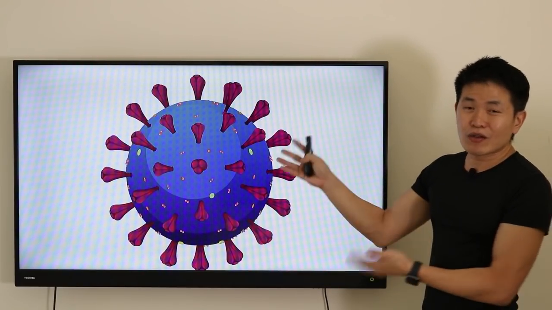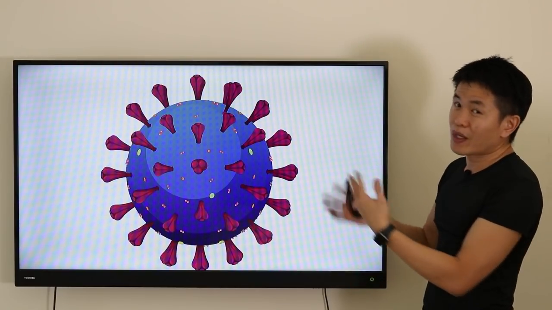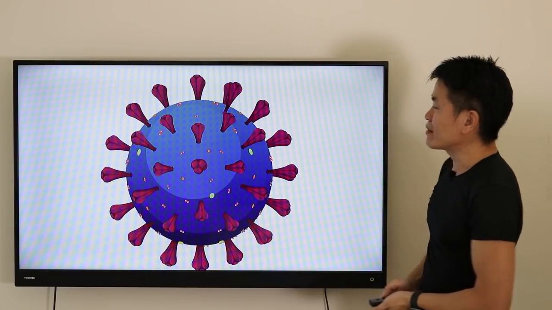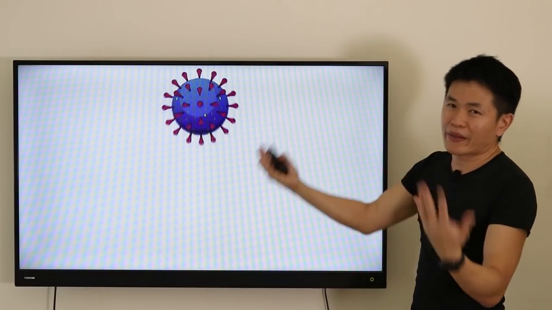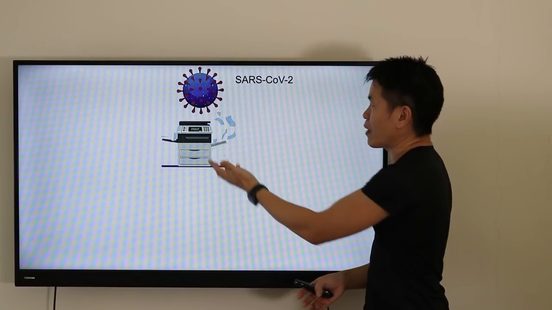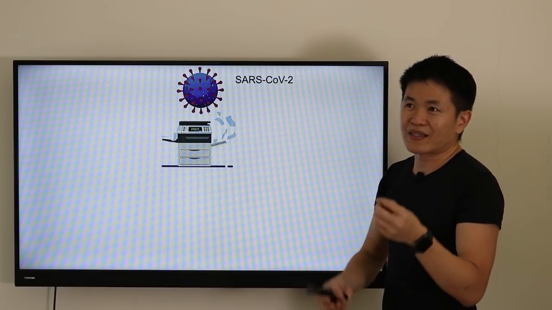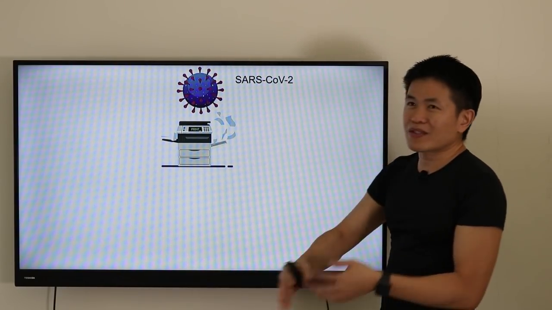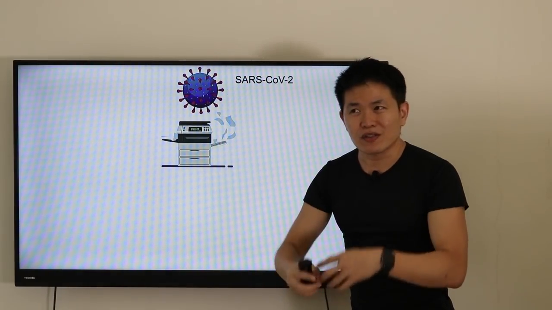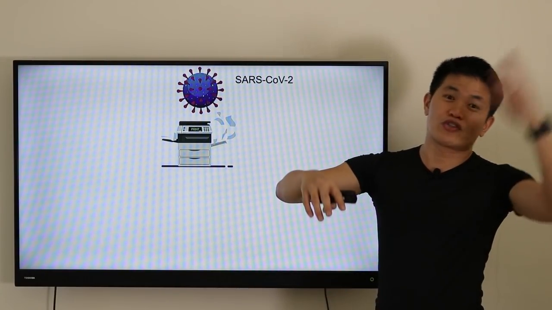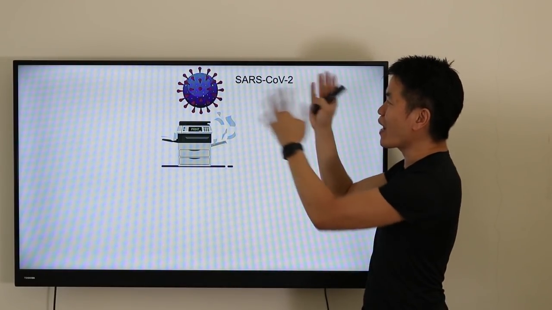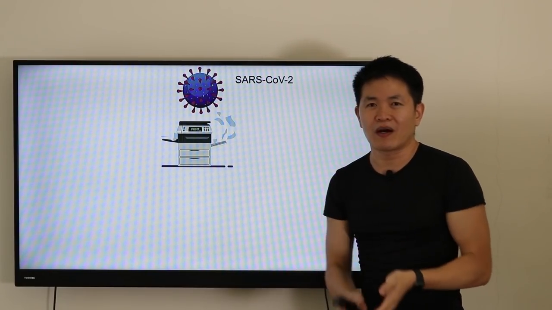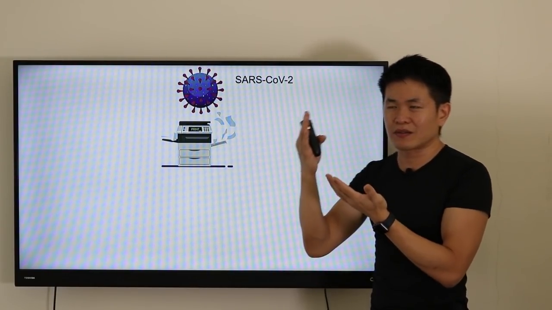All right, Delta. First, let's look at the virus structure. Everyone knows this is a coronavirus because of the corona, the crown that makes it a coronavirus. And the virus spread, okay, it's just like a raw piece of paper. Imagine SARS-CoV-2 is the name for the virus. COVID is the name of the disease. So SARS-CoV-2 is the original one, the very first in the news is Wuhan, but some say it originated somewhere else, so we won't go into that. But the one identified is the sample from Wuhan. So imagine this is a raw copy, the initial copy of the virus or the genetic or the RNA.